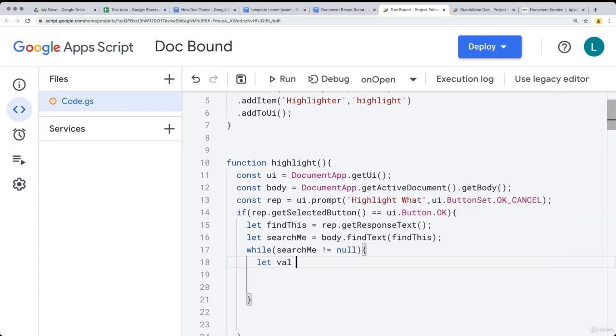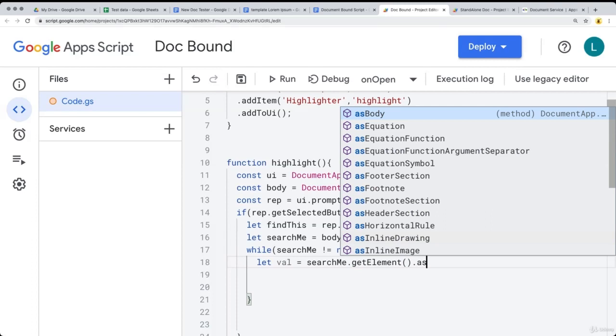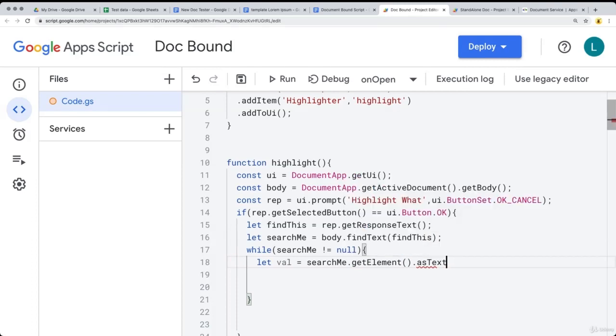We're going to select the value of search me and get the element where search me is located and set the element as text. That will provide us a text response for the search object.